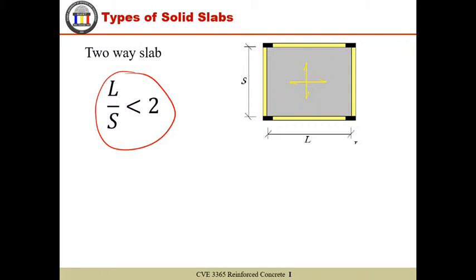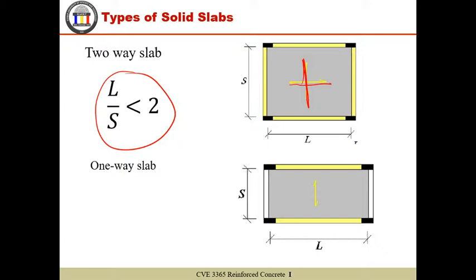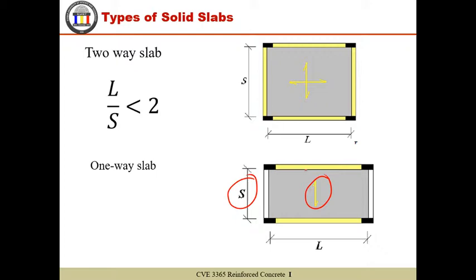What do we mean by two-way slab structurally? When we say two-way slab as structural engineers, as civil engineers, we mean that the load transfers in two directions. The load transfers in the long direction and in the short direction. So, when we say one-way slab, we mean that the load transfers only in one direction. So, which direction, shorter or longer direction? You can see this is parallel to the shorter direction. That means the load transfers only in the short direction. That means we will get deflection only in the short direction. We have no, or a very slight amount of deflection in the long direction.